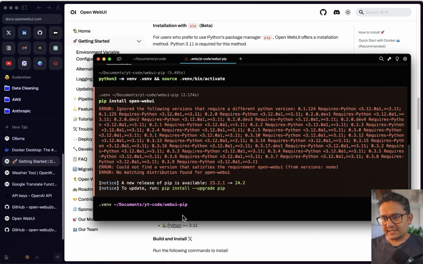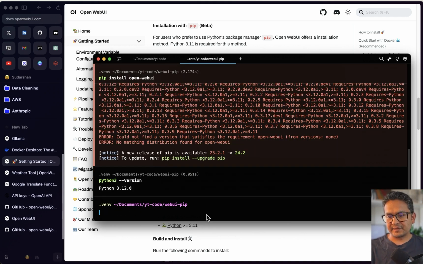So it says no matching distribution found, error, the following versions require Python less than 3.12. Okay, so what is my Python version? It's Python 3.12, right? So let me see what versions of Python I have.